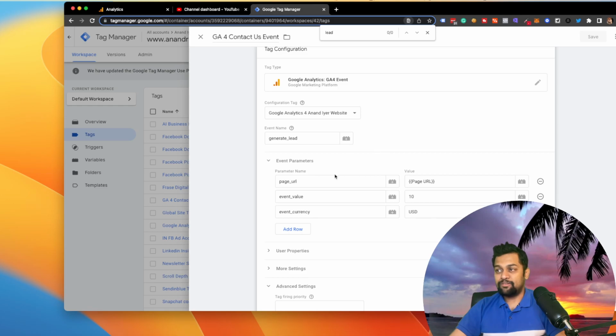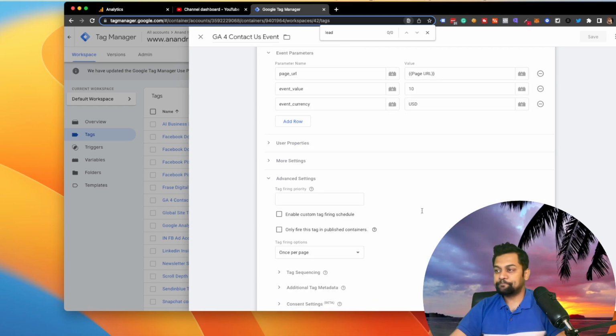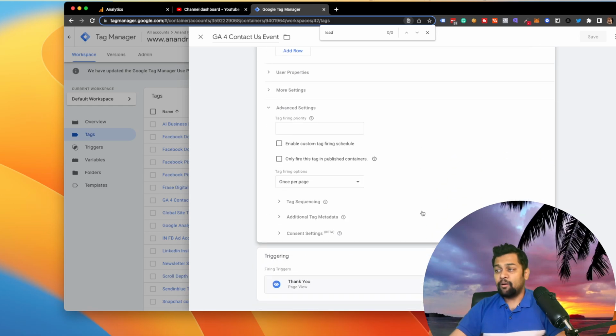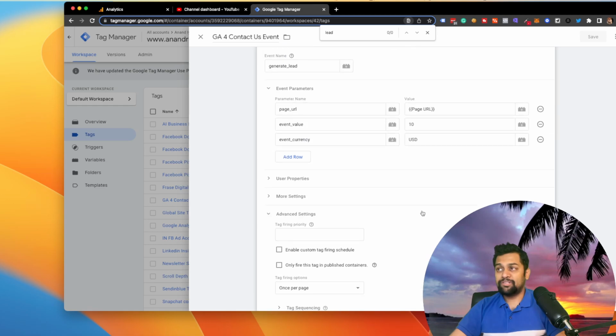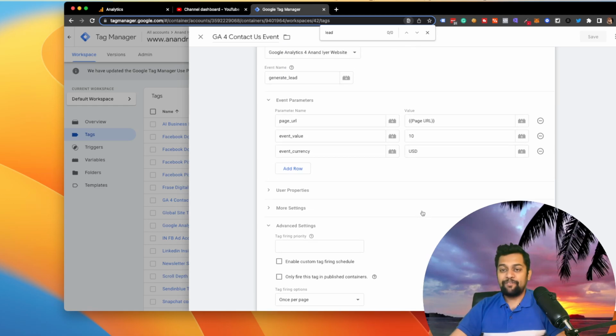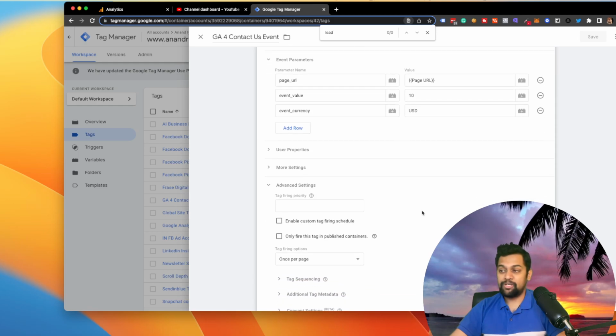Basically I'm passing on the page URL, an event value, and an event currency as USD. And I want this event to fire every time someone fills out my form and visits the thank you page.